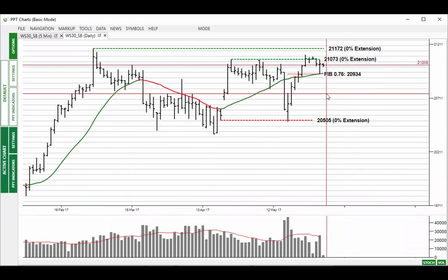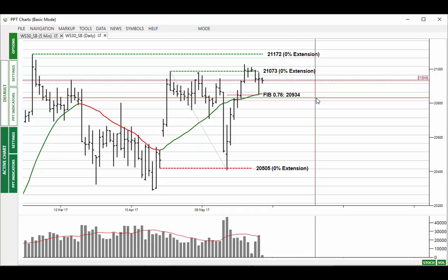In the Dow daily chart, the bigger picture, we can see that we've also had an increase in volume, starting to pick back up, and that's because the market came down in the early part of the session and then managed to trade back up. And again, as I keep saying in the alert, the powers that be want this bubble to remain intact as long as it possibly can, which is why we're seeing this sideways move.